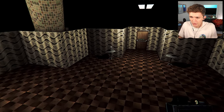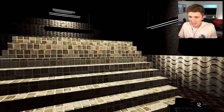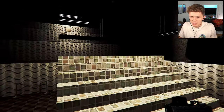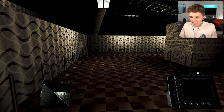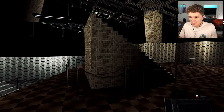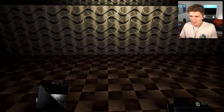Well, this is highly suspicious. Maybe I take a picture of this big bar, this big thing, and then I walk up that thing. Maybe. Or maybe I take a picture of these stairs and I use the stairs right here 17 times. I'm gonna have to take a picture of these stairs literally a lot of times. Here we go. Can I take more than one picture at a time? Like can I have more than one in my hand, I mean?